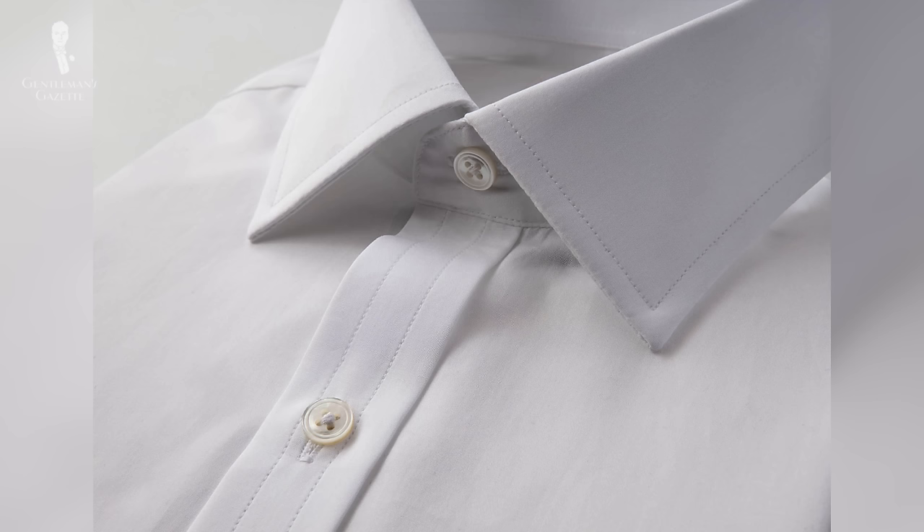If you want to wear a patterned sport coat, I suggest wearing a solid shirt — that's really all you have to pay attention to. If you enjoyed this video, please sign up to our free email newsletter so videos like this come right to your inbox. We also have a free guide about 15 style mistakes and another free guide about what to wear to black tie events, which may happen when you're a doctor — so stay tuned.